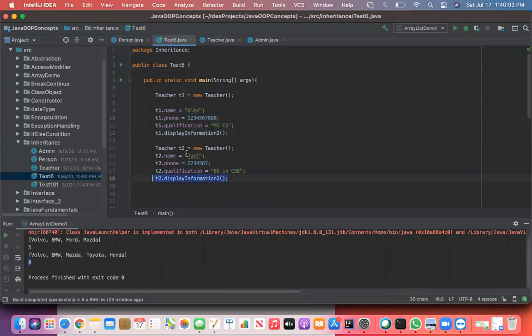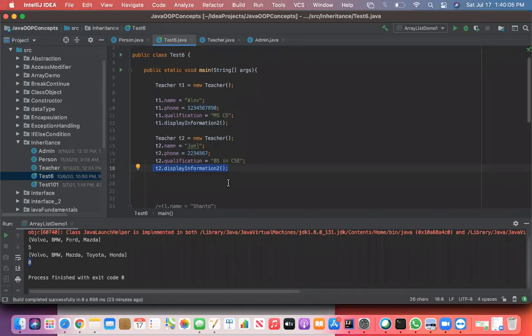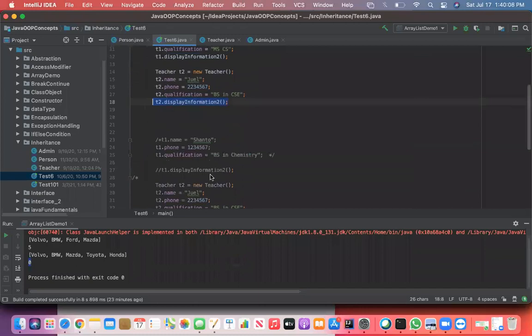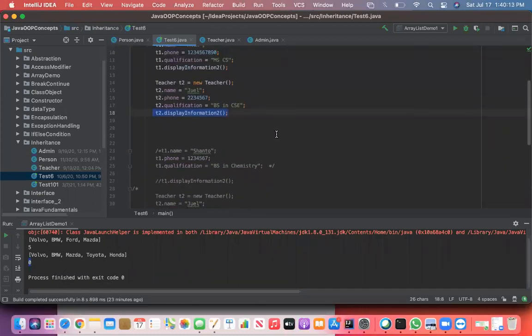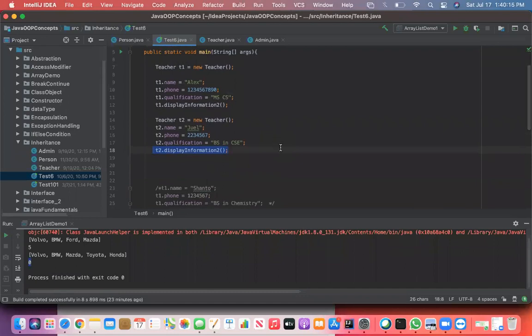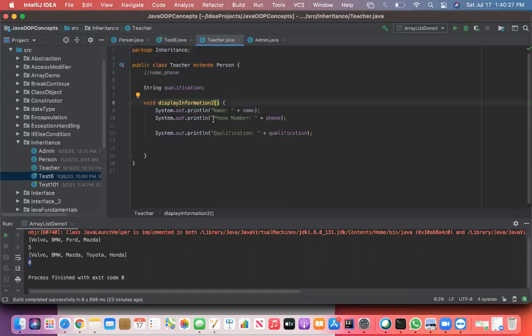Same thing here. You can create as many objects as you want. Now if I run this, what am I supposed to see here? Can somebody tell me? Everything comes from teacher.